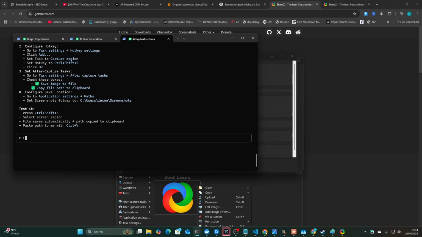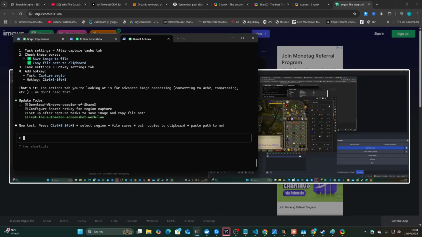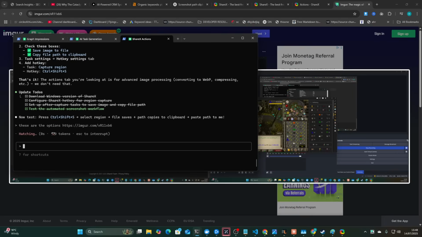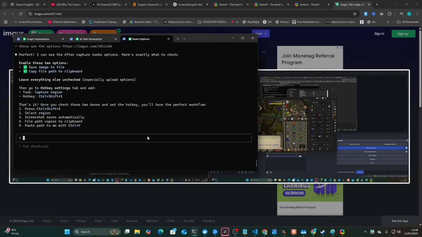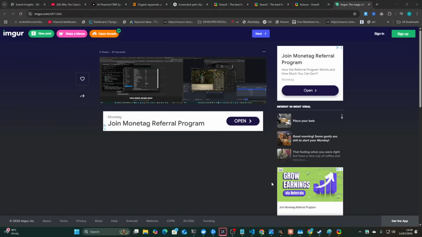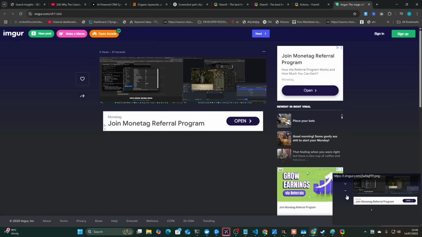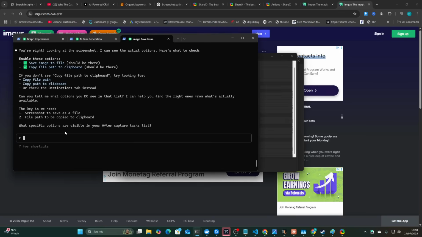The ironic thing about this is I can take a screenshot, but the whole reason I want this is so I can take a screenshot of something like this and send it to Claude Code. Oh, okay, so these are the options. I've got an improvement at least. So now when I take a screenshot, oh, what? Okay, so if I do Control+Shift+S, it uploads it to Imgur. So at least I have a way temporarily to feed things to Claude Code.